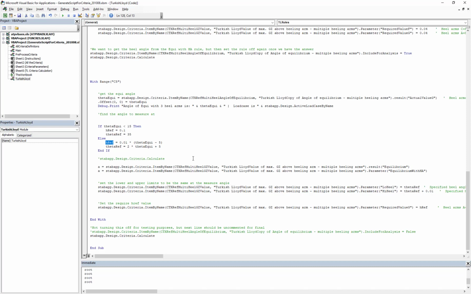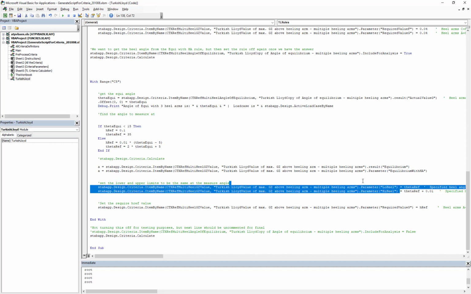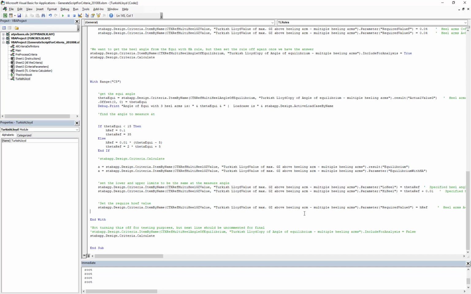We can set those as our parameter and our results that we need. Sorry, that's our parameter for where we measure it, and that's also a parameter there, and we can calculate it.